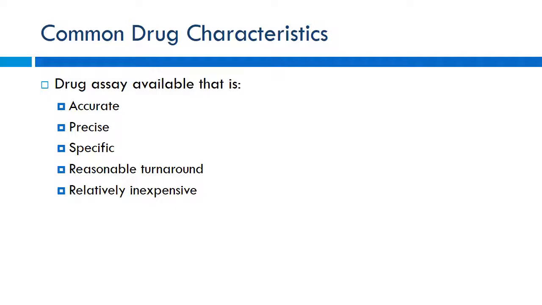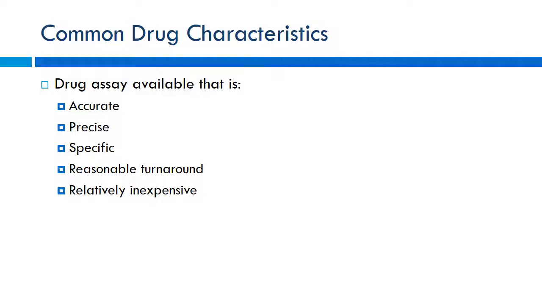So what do I mean by turnaround time? How long it takes to process the level and for it to come back. For instance, back in the day when we had iron overdoses, we didn't really have a good way to measure iron levels to determine if the patient could have been toxic. You'd have to send off a level, but it'd go over to Mayo Clinic or somewhere outside of the hospital, and it would take days and days to come back. Well, by the time that level comes back, my patient's either dead or alive, so not super useful for me, right? Instead, nowadays we can get better access to some of these levels. I can do an iron level in any hospital and it'll come back within a reasonable amount of time.